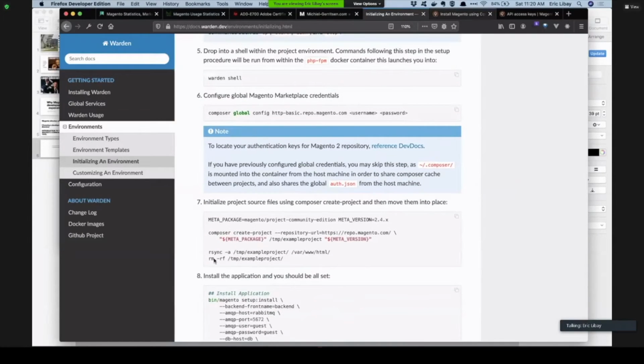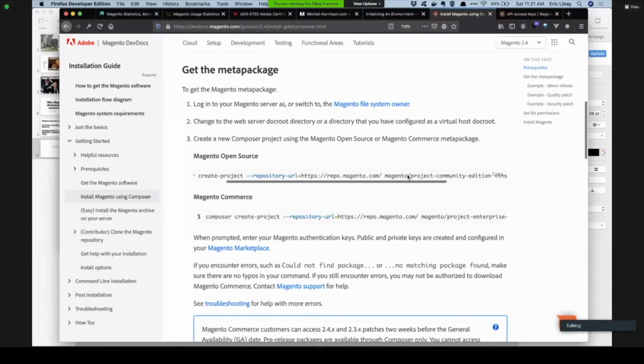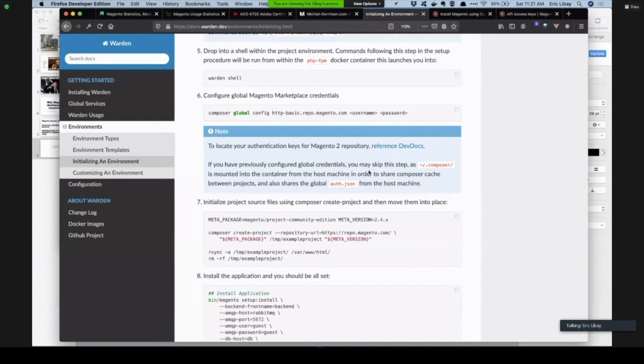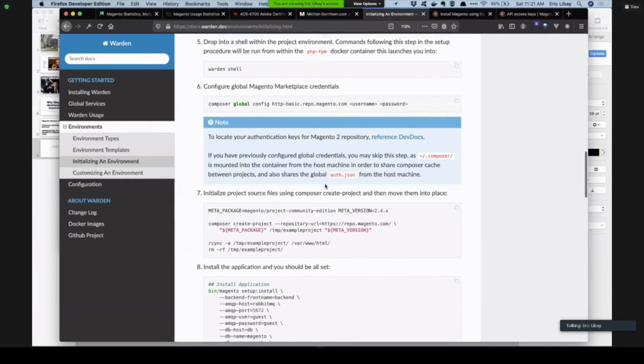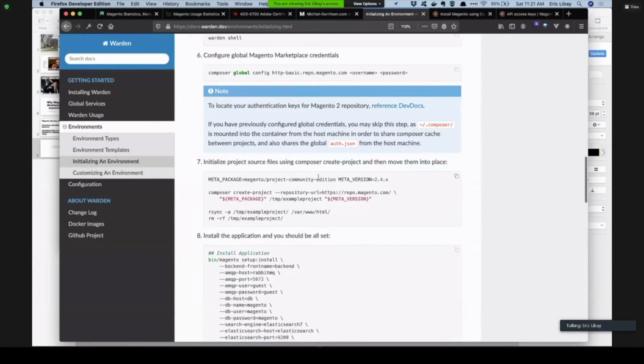Now we can run the installation process. There's an instruction here, but if you get confused because there's some metapackage, you don't have to do that. Basically, the pure installation process is just this one: composer create-project, point to the repository of Magento, and your installation directory. What is this repository? I think I can discuss it in a different video. We'll create a video solely for an in-depth session on Composer.